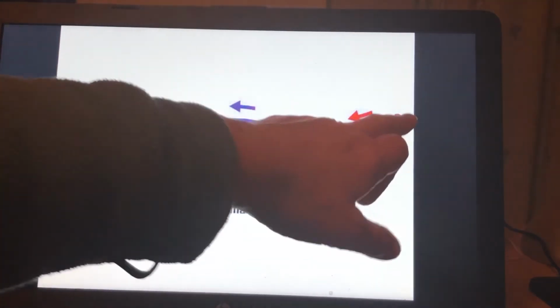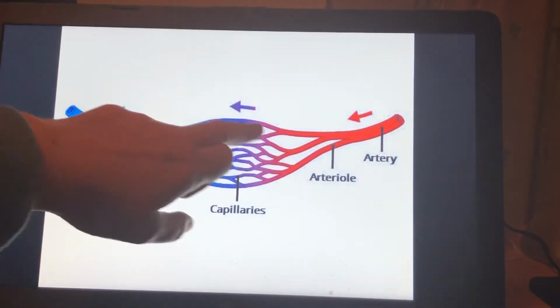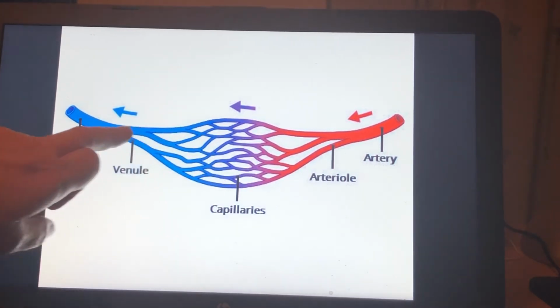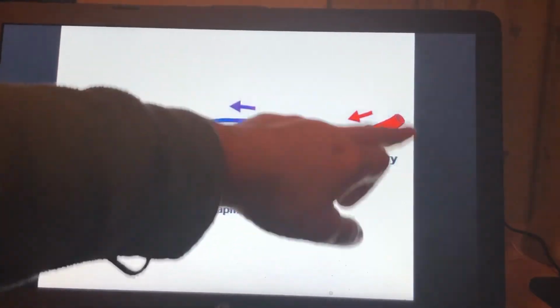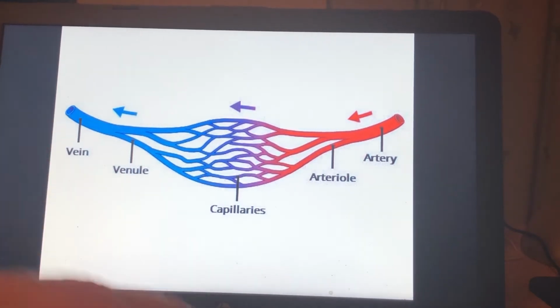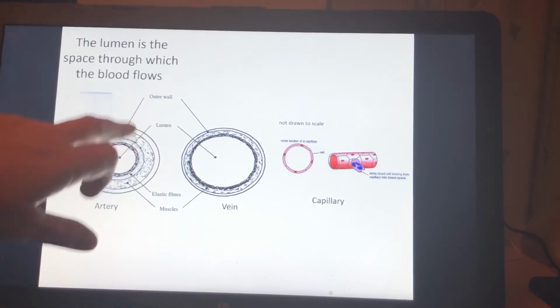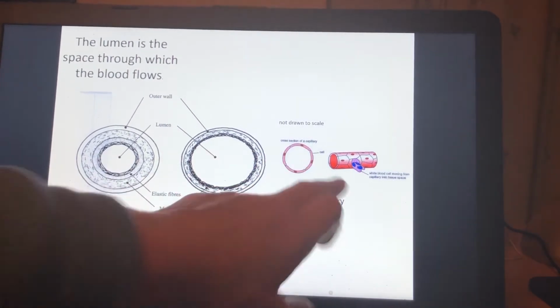So the artery has high blood pressure, the blood slows down as it gets through the capillaries, loses the pressure, loses the speed, and is really just trickling back through the veins. So these blood vessels, the arteries, need to have a thick muscular wall with lots of elastic fibres. These ones don't. Now, if we look at the diagram that you have at the top of page 7, I'm not expecting you to be able to read what it says there, but we've got the lumens there.